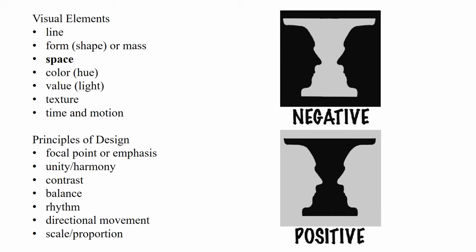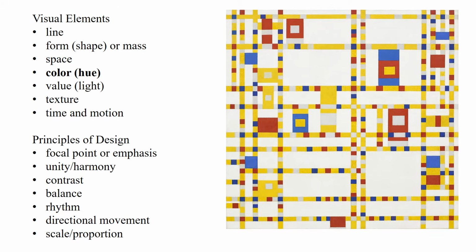This well-known illusion is less straightforward than most artworks will be, but it highlights the way we conceive of form and space. Color refers to hues. In this painting by Mondrian, you can see his typical preference for primary colors: red, yellow, and blue. But when it comes to color, don't confuse hue and value. I'll discuss value more specifically in a moment, and it can also have an effect on color.